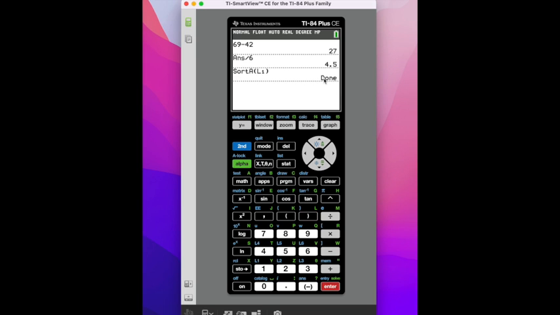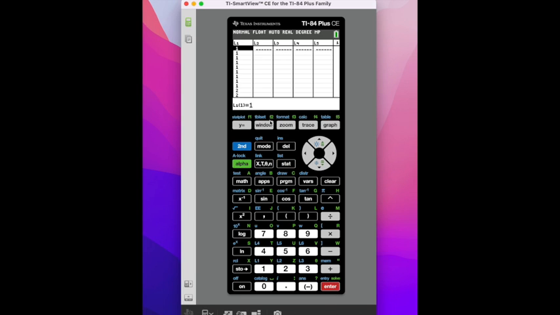Then it will say done. So when I go back into my list, it's going to be sorted. All the data values are going to be there. It's just going to be sorted in order now. So I'm going to go back to Stat and Edit, and you'll see that all my values are now in order from smallest to largest. And I can scroll through and find everything now. This makes it much easier when you're trying to count because it's in order and you won't miss anything. So if I want to count all the values that are from 0.5 to 2.5, anything that falls in that category, I can just arrow down and count until I get out of that interval. Then I start counting for the next interval.